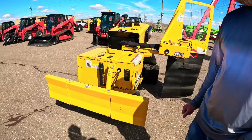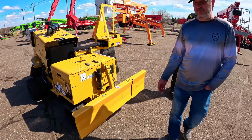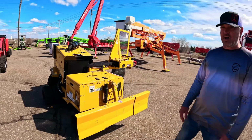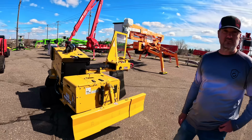All right. And then is this actually adjustable? Yep. So this is your dozer blade. If you're working at a residential area or you're just going to do basic cleanup, just drop the blade, hydraulically powered, and just put your stump chips back in the hole. Nice.